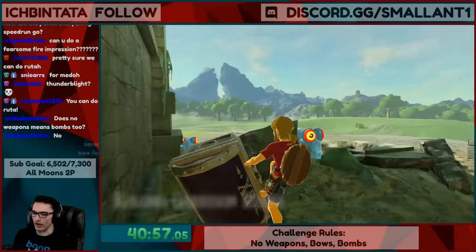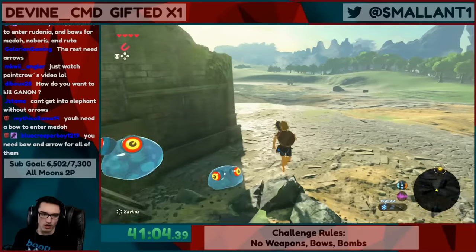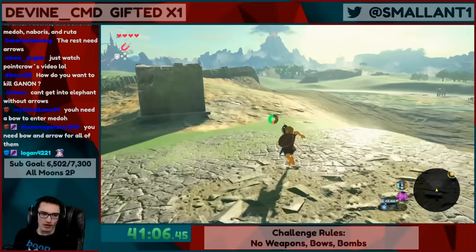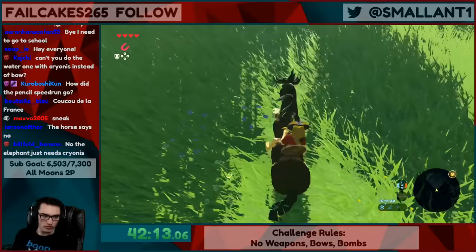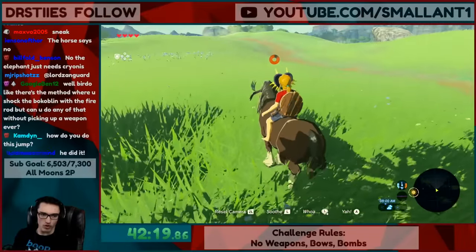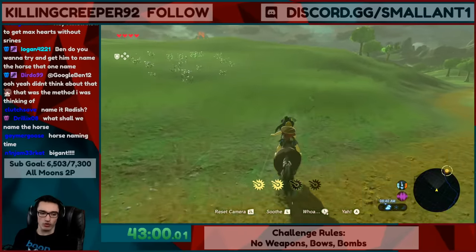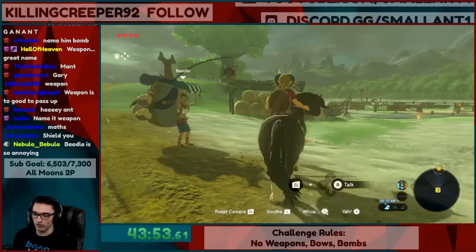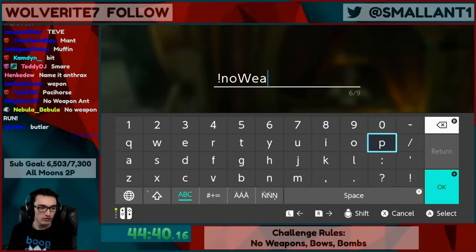Grabbing our first thing of the challenge, because I might as well be here. Alright, got Majora's Mask, so now nothing will attack us. It's very nice. Okay. We have tamed a horse, and now the glitch has been turned off. What shall we name the horse? We should name it Weapon. You know what we're gonna call it, just so people stop asking?